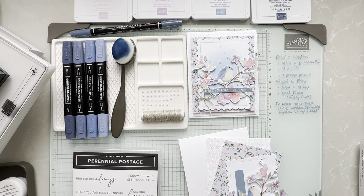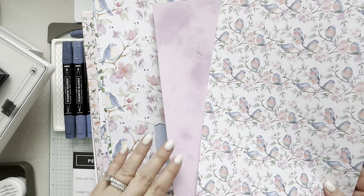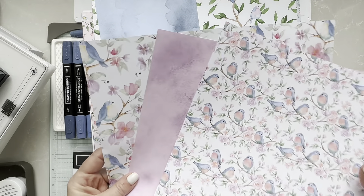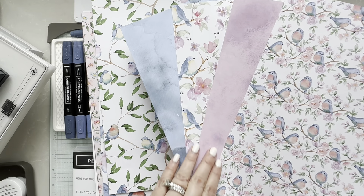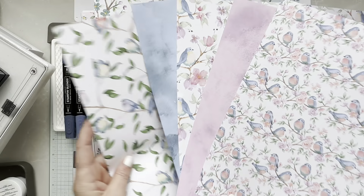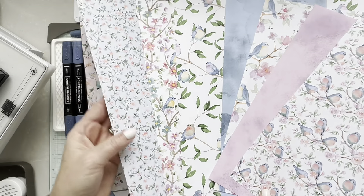It comes in a 12x12 format and I really love the color combination — and this is what guided me to choose this color combination for today. I love the birds themselves, they're gorgeous. You have that basic color on the opposite side, and I designed four cards with it, so my paper has already been used quite a bit because I love it so much.